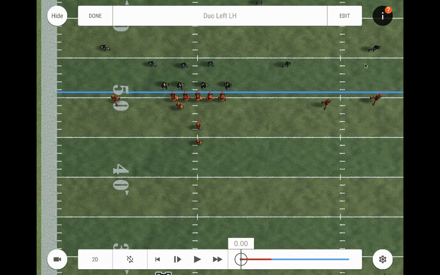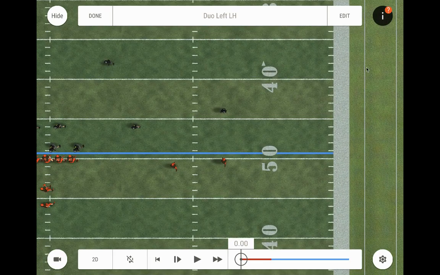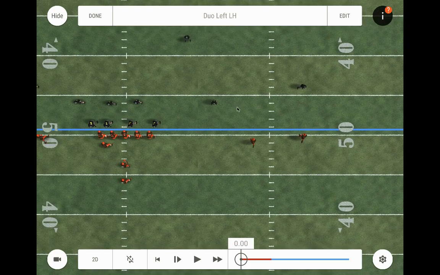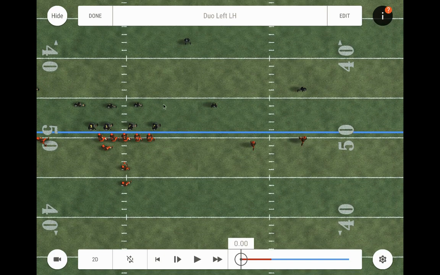Same thing is true on the right side. Let's say we ran a little bubble here, throw the ball to this guy. He gets tackled out of bounds over here. The ball gets moved back to this hash right here. If we get tackled anywhere in between the hashes, they just set the ball where you get tackled. So say, for example, we throw a little hitch route here. He gets up the field, gets tackled by this guy right here. The center is going to go ahead and get on the ball right here. That's where the ball is going to be.